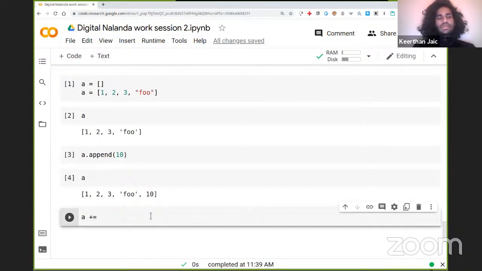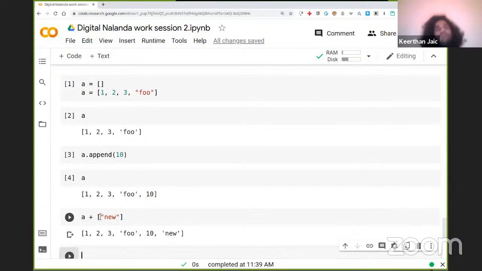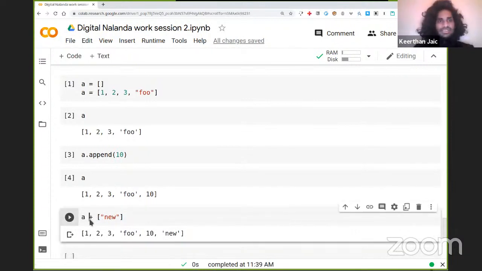And you can also add two lists. And when you add two lists, what's returned is the original list, and the new list, all the elements of the new list are at the end of the list.